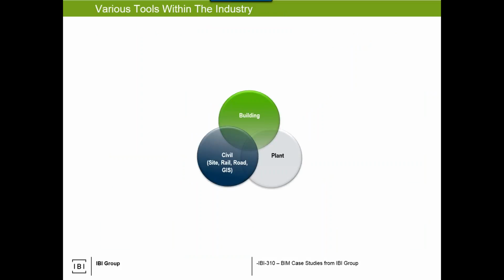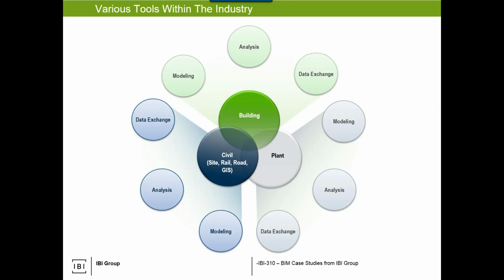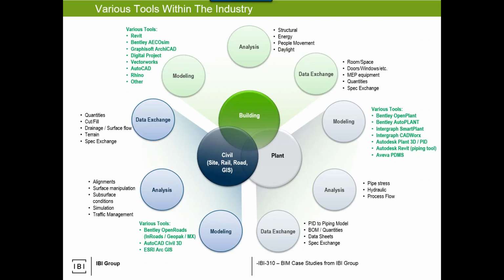We talked about software. There's a lot of software, and in every session I say BIM is not just Revit. BIM is a process, and Revit is one of the applications that can be used to achieve one or more BIM goals on a project. The software industry is usually divided into building, civil, and plant. That's usually because building tools are designed for buildings, walls, floors, roofs, doors, windows, etc. Plant tools are focused on pipes and flow streams and pipe stress analysis and linkages to intelligent schematics. And civil tools are about horizontal infrastructure, terrain, various data layers within the models, and they all come together in some form or another on a project.